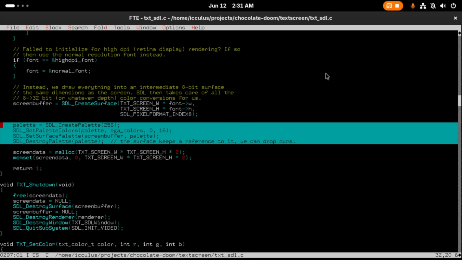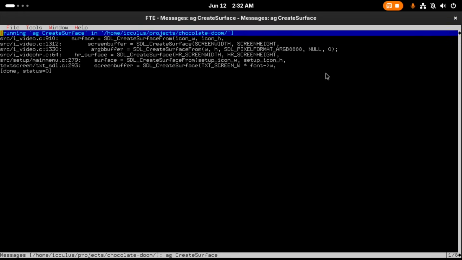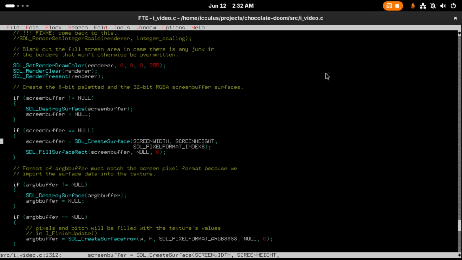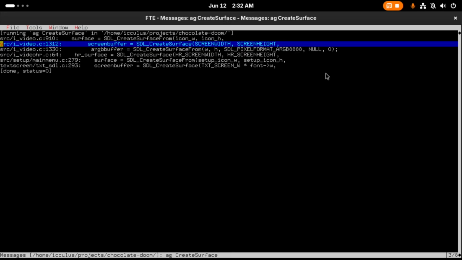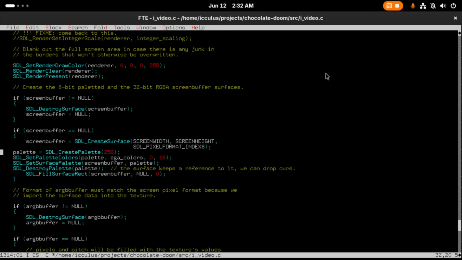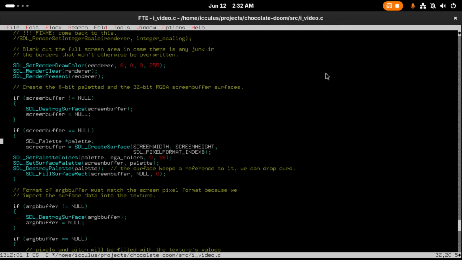Okay, good. Where else did I see it create? Oh, where'd you go? Okay, that's the text screen. Not create palette. Where was it? Create surface. All right, that was the window icon. This is probably important. Let's do this. Spell that right? Nope, it's 2 T's every time. All right, palette equals. You can just create it up here. It doesn't need to be a separate thing.